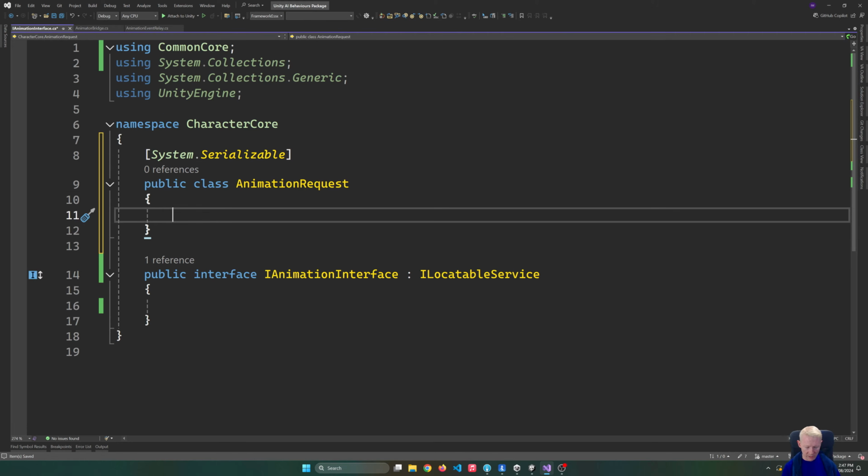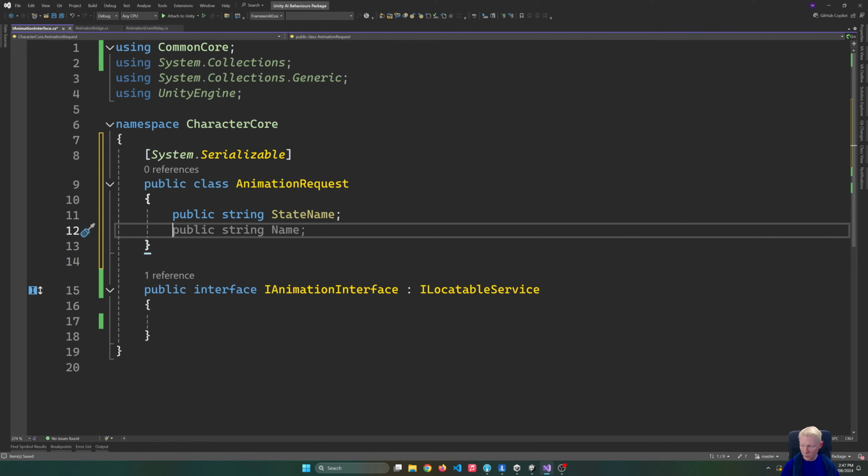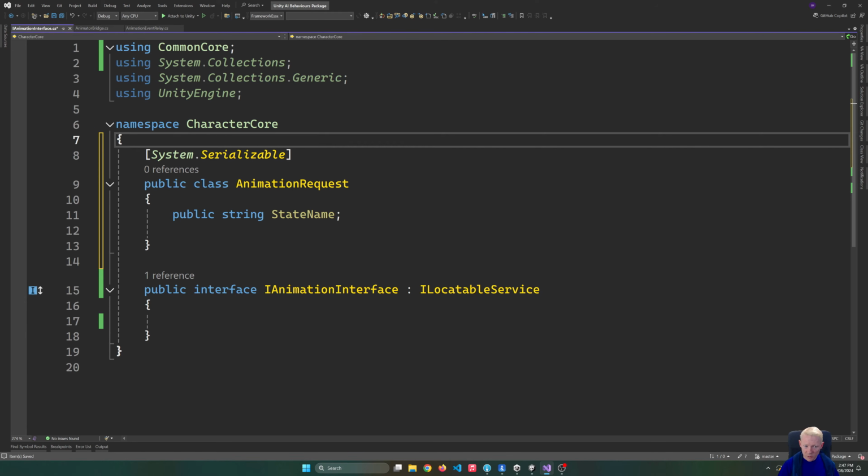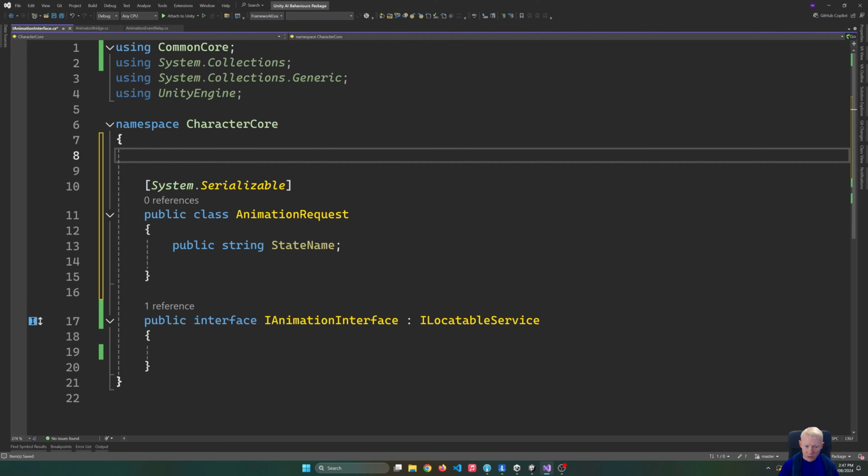So what we'll have with this is a few parameters, because one way we could do this with a request is we could actually just provide a state name like that. The other options is we could be providing Boolean parameters, we can provide integer or float or triggers. So there's a lot of different parameters we could provide, and those are identified via name.